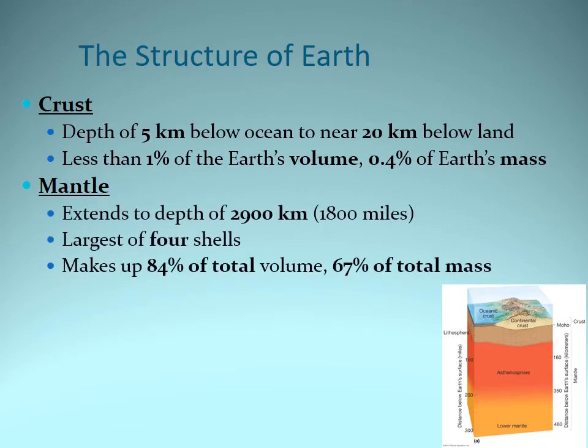Below the crust is the mantle. This is typically semi-solid, and it encompasses the largest of the 4 pieces of the Earth, 84% of the total volume and 2/3 of the total mass of the Earth. And it can go down to about 1,800 miles. Now, the interactions between the mantle and the crust pave the way for our explanation of plate tectonics, which is the focus of chapters 13 and 14.